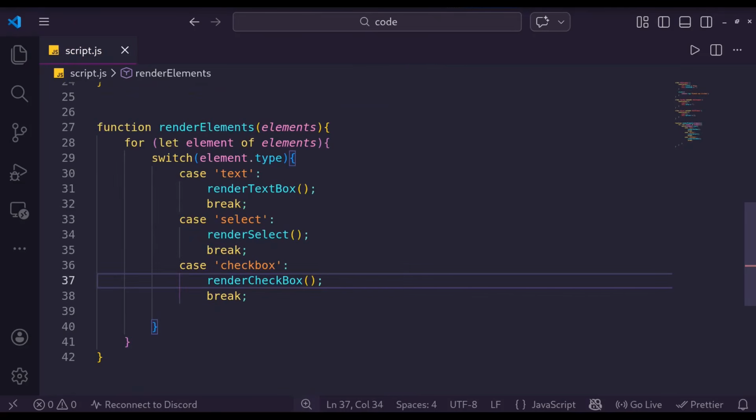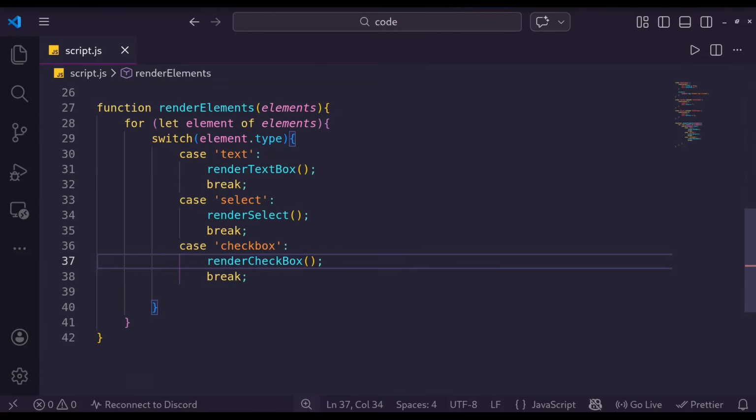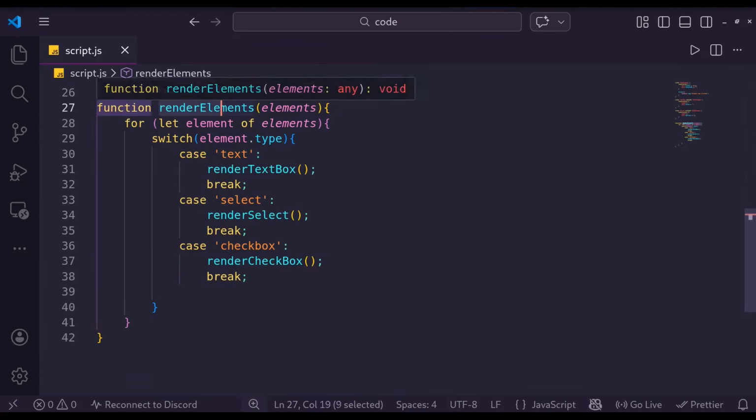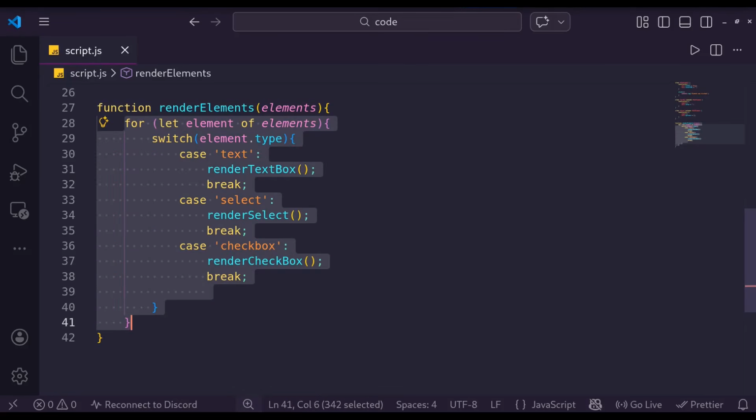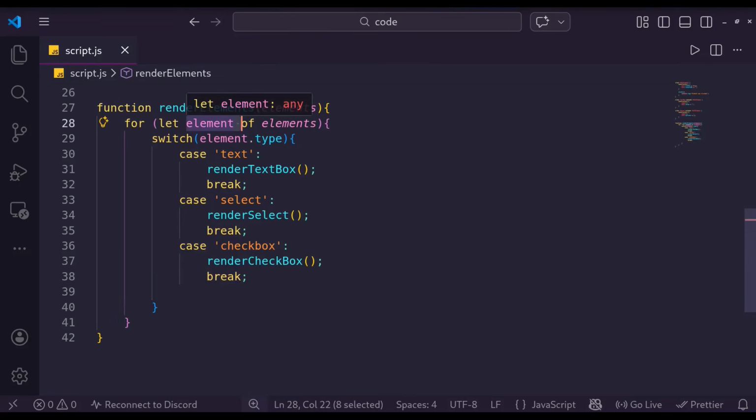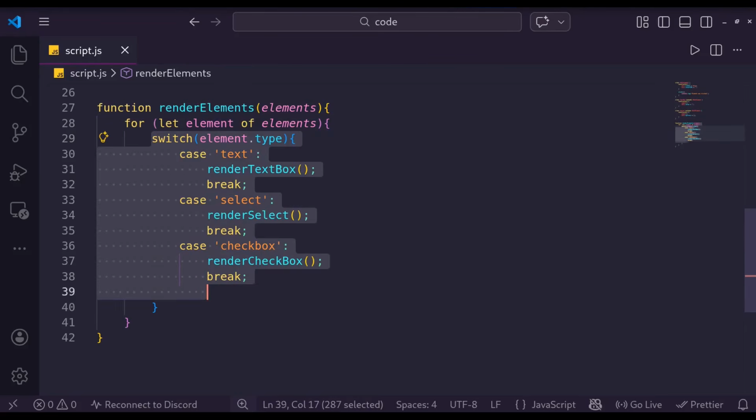So what we're basically doing is, when you want to render elements that you've created using JavaScript on the screen, we call a function called renderElement. In it, we pass different elements in the form of a list, likely. The for loop simply loops through every single item of that list, with every single item being stored in the element variable one by one. We're switching, so switch case simply just checks something.